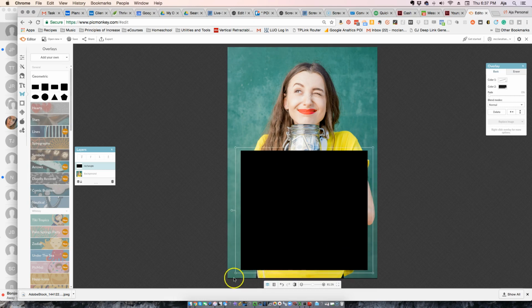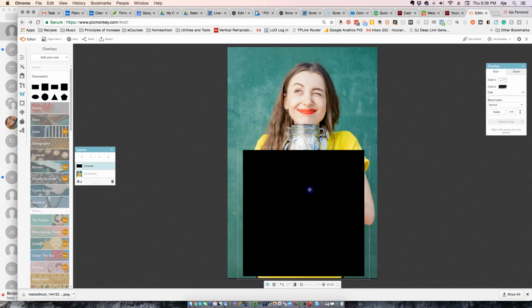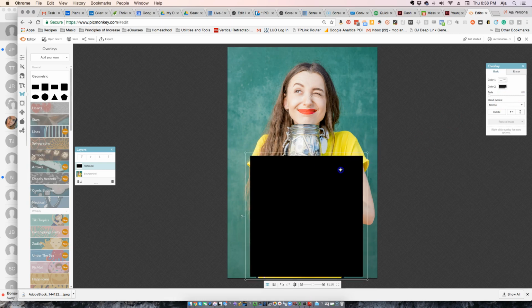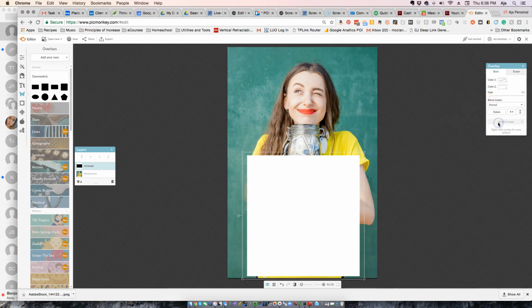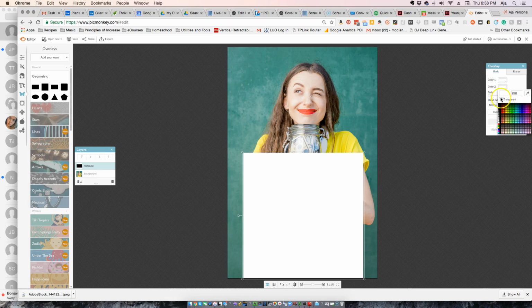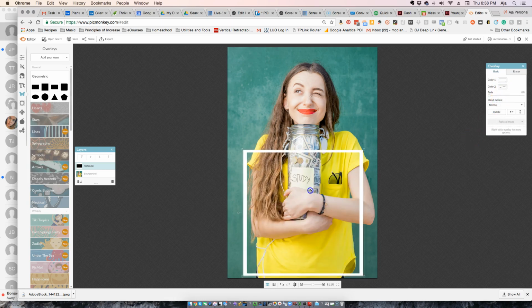okay, so then the next thing I'm going to do is, I think I'm going to make this a white background. Actually, I want the money jar to be visible, so I'm actually going to do a white background, and I'm going to make the inside transparent, or I might have done this backwards. So color 1 is the outside, color 2 is transparent. Great. So it's like a transparent box.